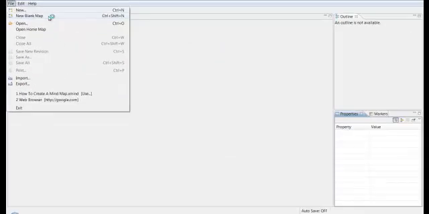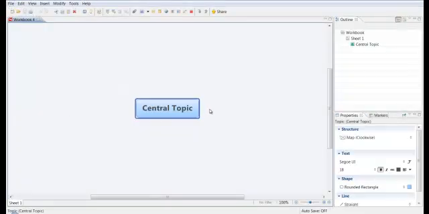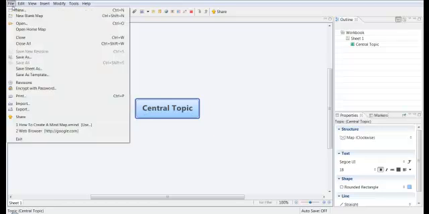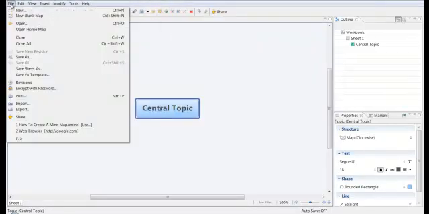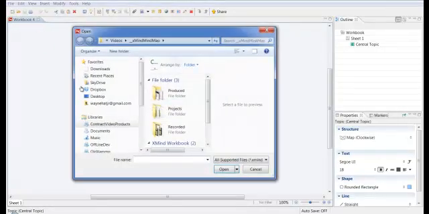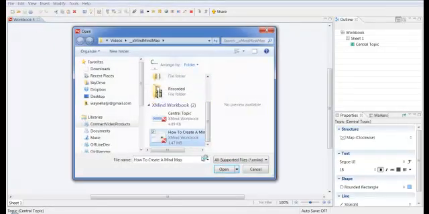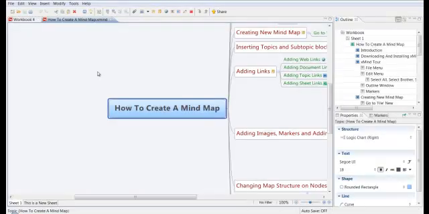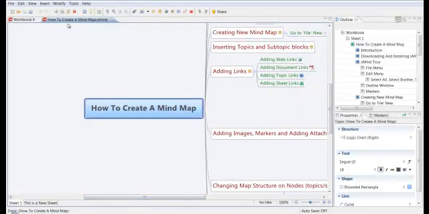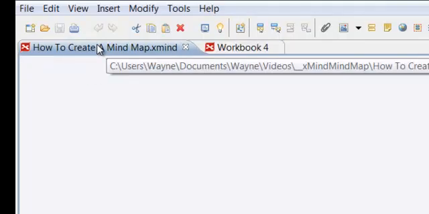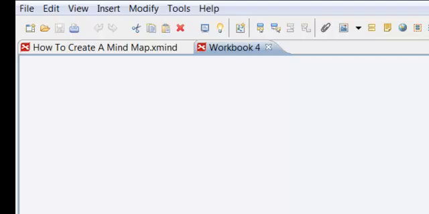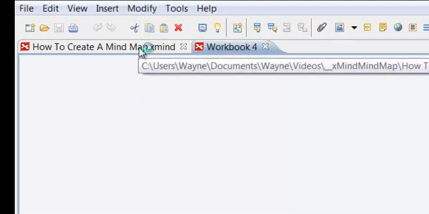Click, boom, and it comes up with General Topic. I think I want to open the other one, let me see if I can open it without causing a problem. Let me cancel that. File, open, and then I'm going to open that mind map that we were using. Great. Now we're going to start building this thing. With these tabs you can click on them and drag them into position wherever you want. Now my mind map is in front of the mind map that we're actually going to be working on. So let's start.